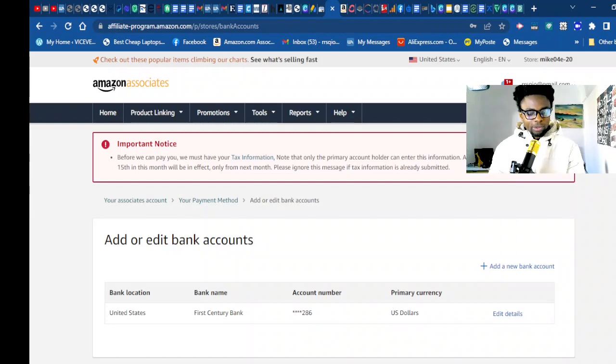If you are in the UK, you can do this very easily. If you don't have a bank account and you don't want to withdraw your money with the Amazon gift card, you can just use this system here. And if you want to know how to register your Payoneer account, the link is down below. You watch the video and you see how you can do that.